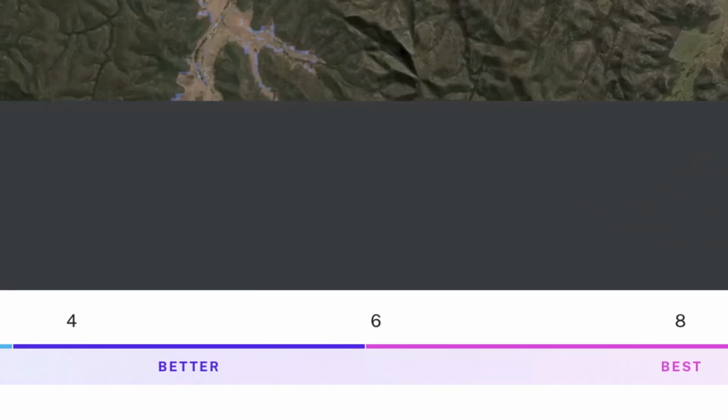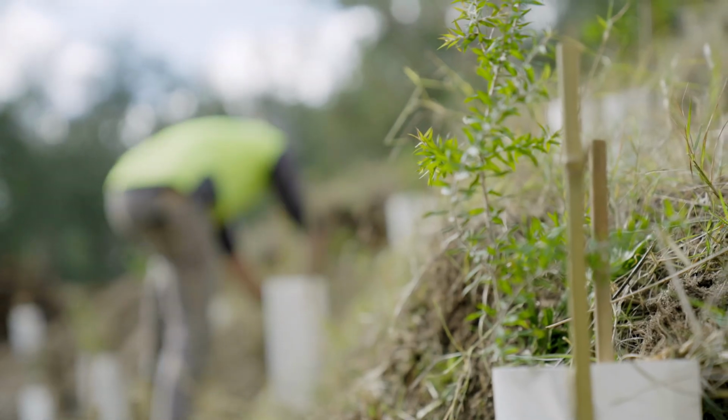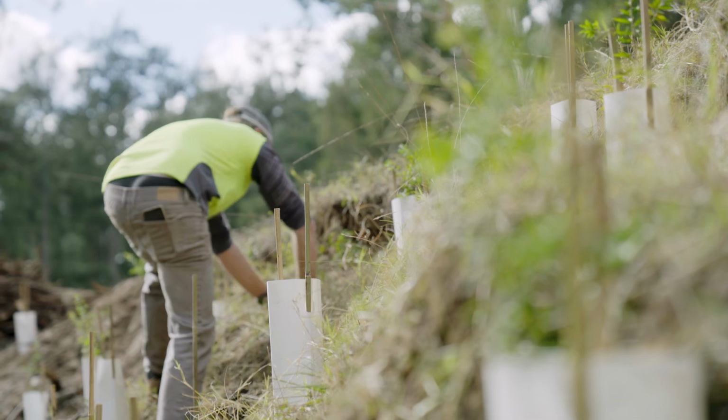When you're looking at the different areas in New South Wales and you pick a spot that you're interested in, it will rank it against all the neighbouring areas about how useful it will be for restoration benefits for the conservation of biodiversity. If you've already got vegetation on your property and you'd like to enhance it, then it gives you tools for that too.